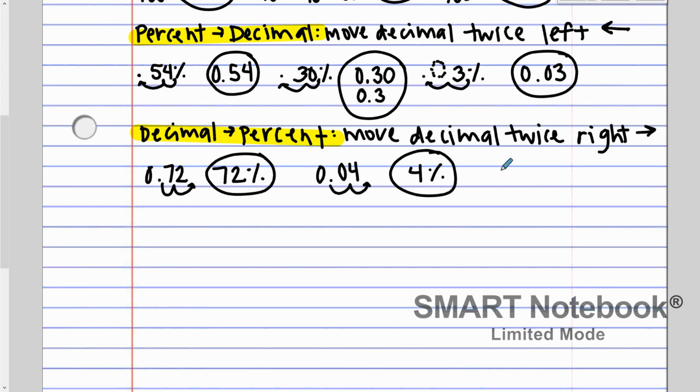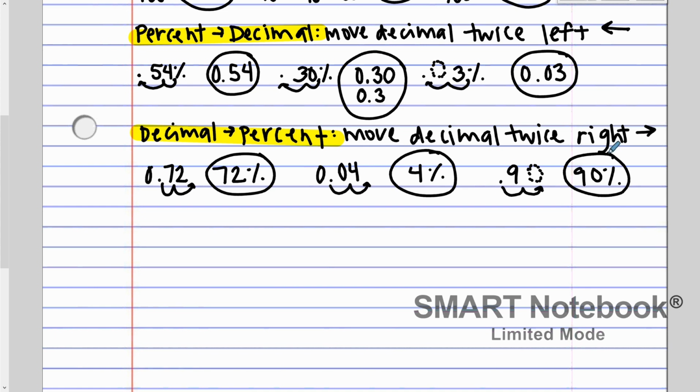All right, try this next one. Same idea. We might have to fill an empty space with this one, just like we did with our last example up here, but we are still moving it 2 times to the right. Fill that empty space with a 0. This becomes 90%. Now we can't drop that 0 off because it's a part of the percent. If we drop that 0 off, think about if you got 9% on a test or if you got 90%. I'm sure a lot of us at home are thinking, yeah, I'd rather have 90%, right? So that does make a difference. You can always ask yourself those questions to kind of check if you need those zeros or not.